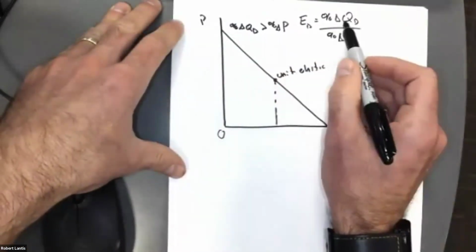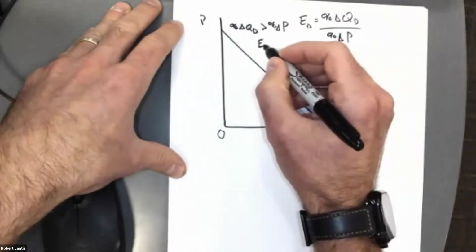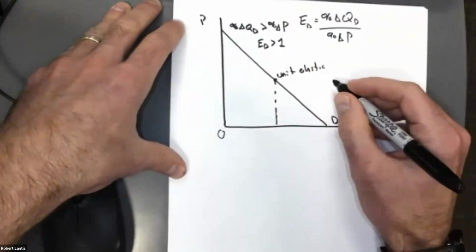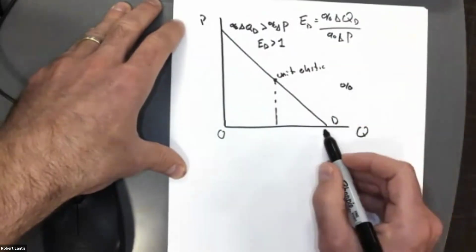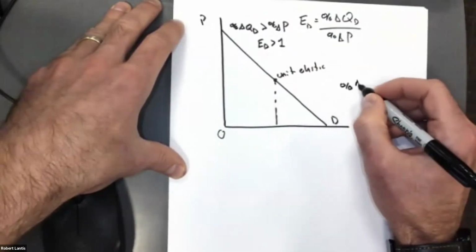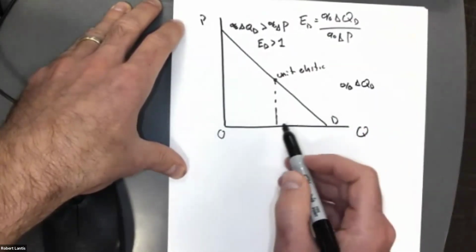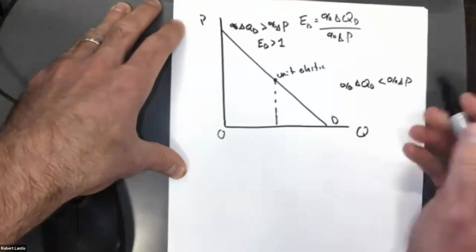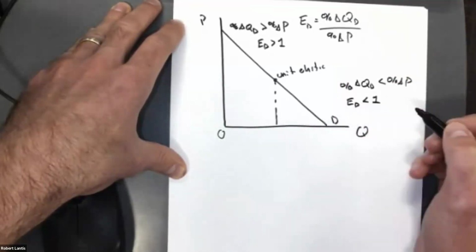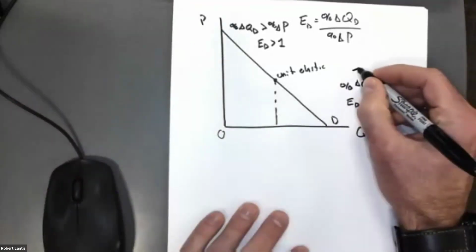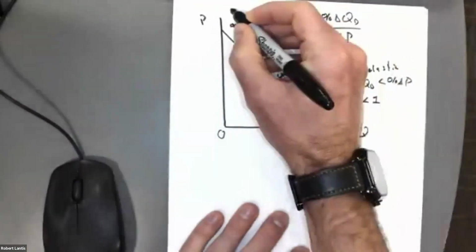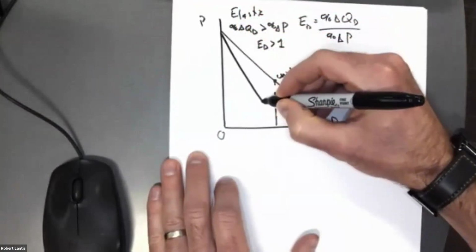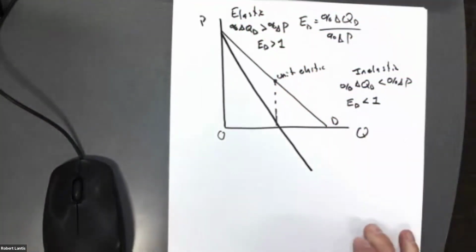So that would tell us, okay, if my numerator is larger, I'm going to have an elasticity greater than 1, or demand starts out as elastic. Okay. And then down in this range, I've got really small percentage changes in my quantity demanded. When price is low, changes in the price will be really large percent changes in price. A really small number divided by a really large number, we said our elasticity would end up being less than 1, or we're on the inelastic portion down here. Okay. So inelastic, elastic.